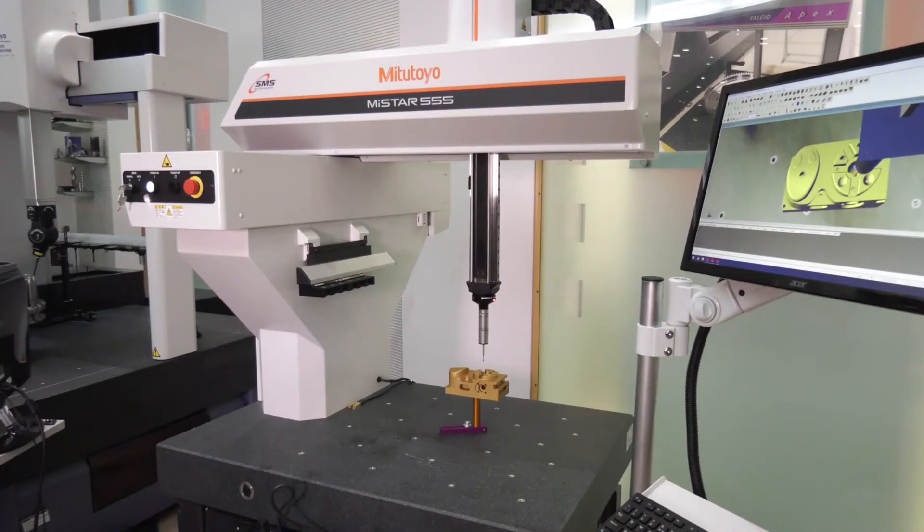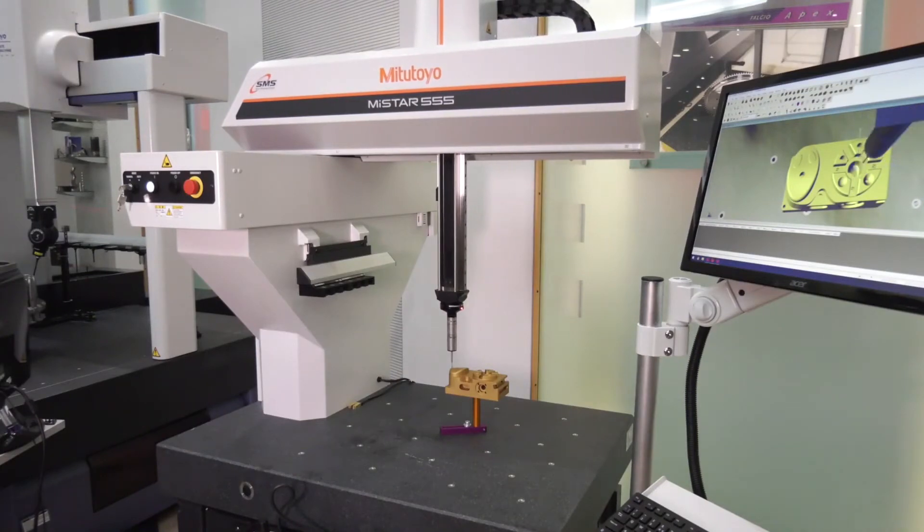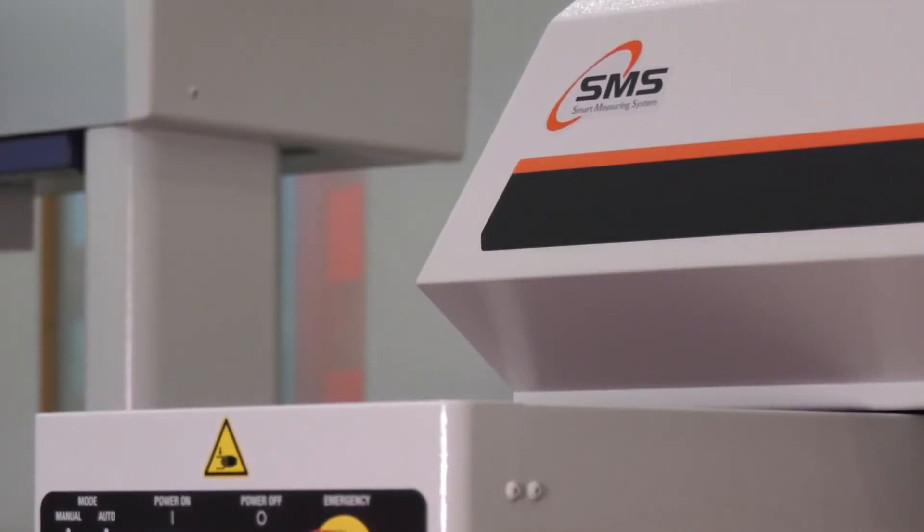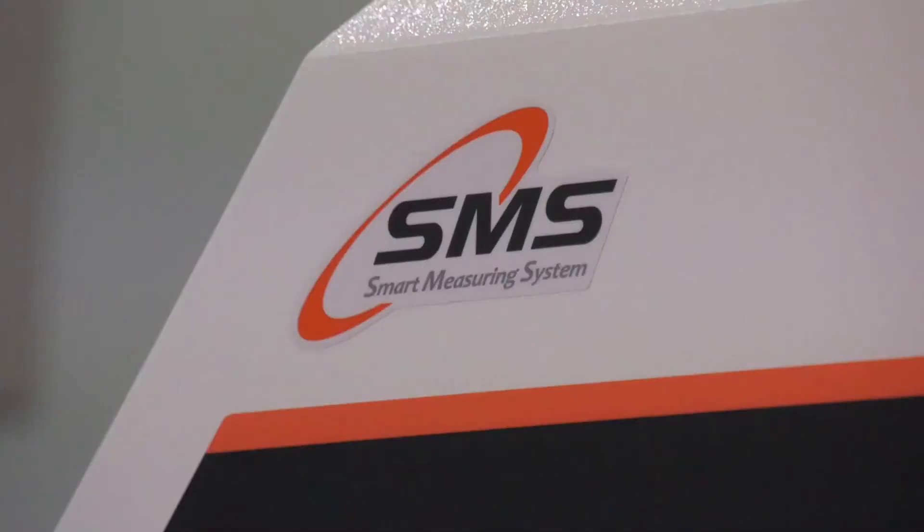Talk me through some more attributes, why this is so perfect for the shop floor. Another set of attributes is the temperature compensation. We've designed the machine so that it's accurate over a wide variety of temperatures which obviously on a shop floor there can be less control than a dedicated inspection department. There's also some redesign on the scales compared to our other CMMs and this again lends itself to making the machine more robust in a shop floor environment.